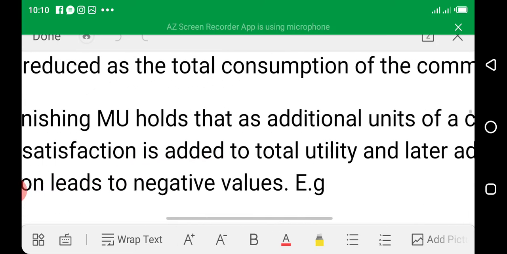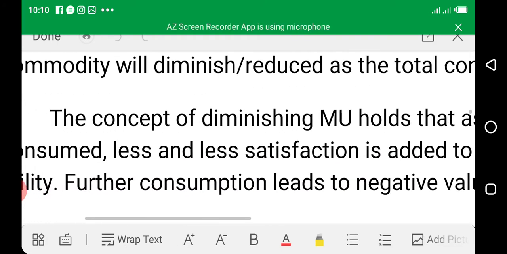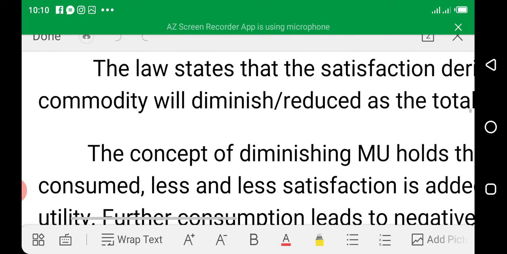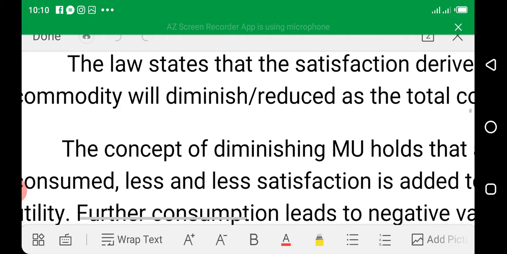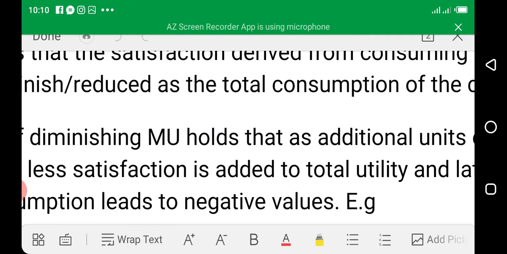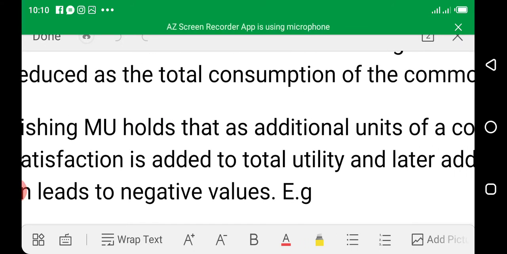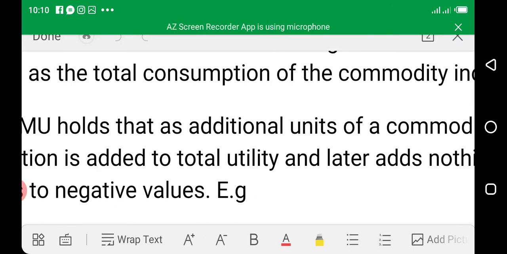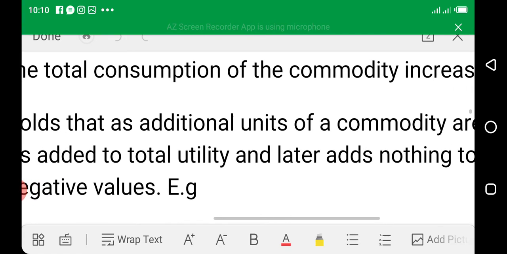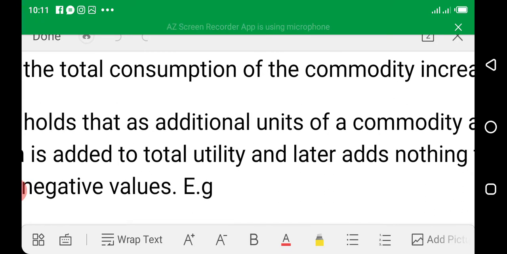Take the example of a person that is coming from the hot sun and is really thirsty. He needs water to quench the thirst. When he or she is offered a sachet of pure water, it will be quickly drunk, then given another one, it will be taken bit by bit, then given another one, he might not be able to take it again. So as the consumption increases, automatically the utility will diminish or reduce drastically.